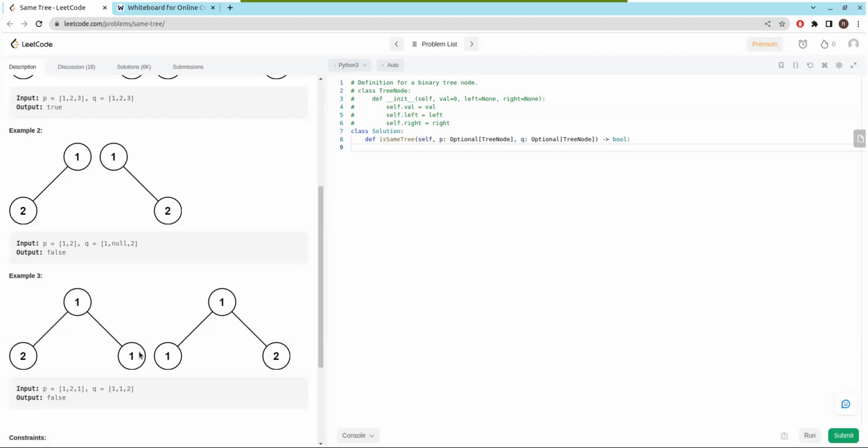So for this question, all you have to do is pick any tree traversal. There's a few, and run that traversal against both trees, and check if the ordering of the nodes are the same or not. If they're the same, then the trees are equivalent. If they're not the same, then the trees are not the same. In my case, I'm going to do BFS, breadth first search, which means that I'll be traversing each tree level by level, and I'll go left to right.